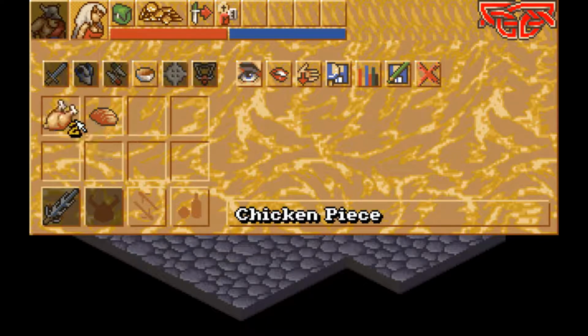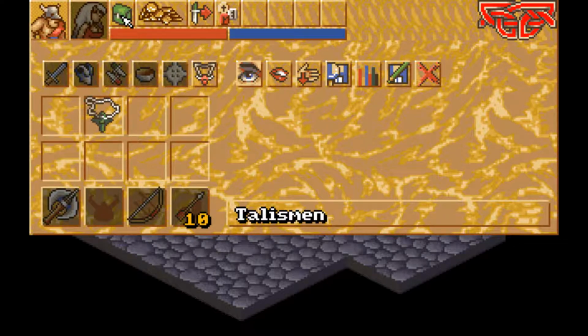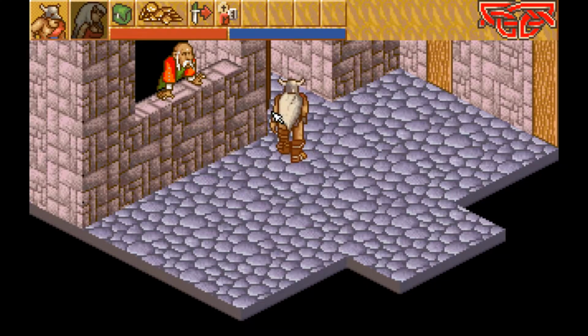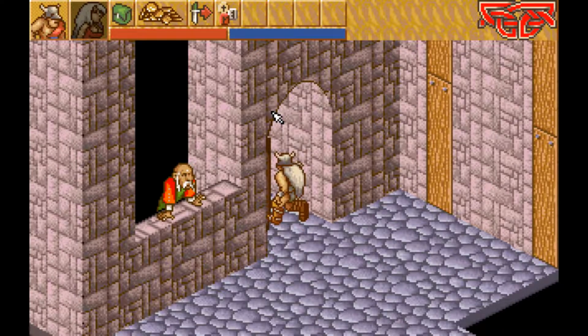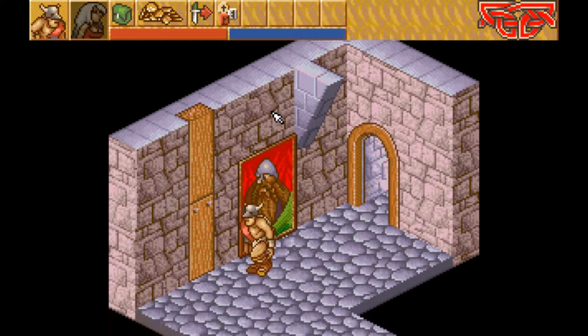She is delegated to food duty. That's alright, I guess. Well, is it though? How do we close this? There we go. Alright, in we go. I don't know what keybinds I should be using. Oh!